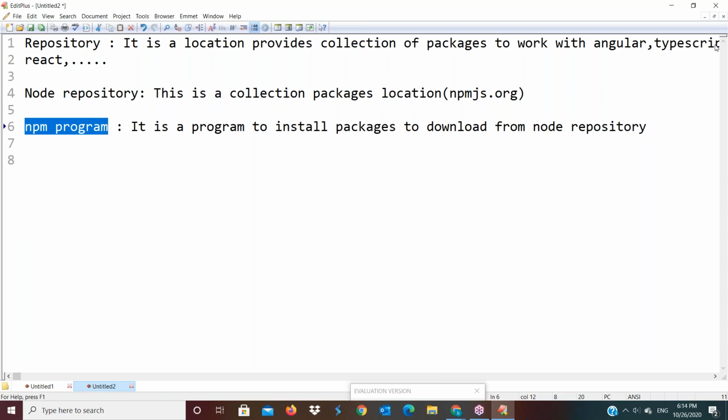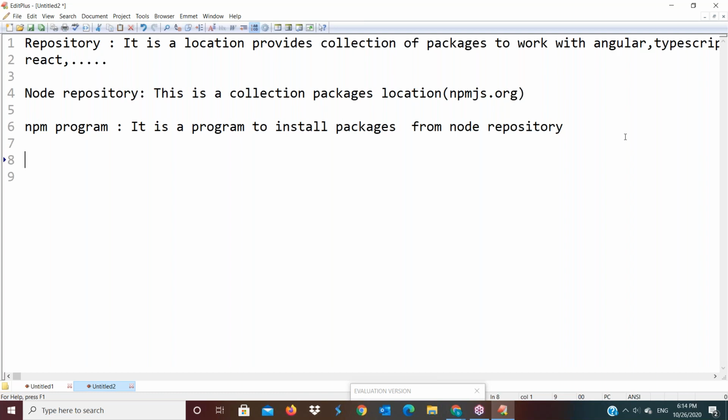One program we are installing. What is this program? The npm program. It is a program to install the packages, to download from the node repository. How can we install this npm program?